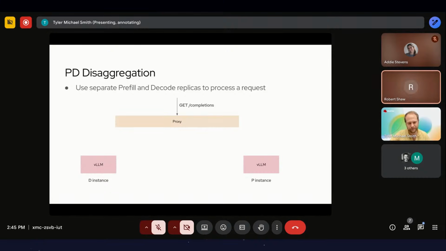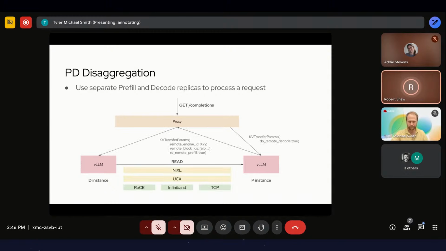So I'll go quick because we're running low on time, and maybe I can just give the high points. As Tyler mentioned, especially when we're looking at these wide EP setups, the prefill instance and the decode instance really want to be configured differently. Like Tyler talked about, for instance, DeepEP, having low latency kernels that are really optimized for decode, and high throughput kernels that are more optimized for prefill. For us to be able to exploit all these, we really want to be able to configure the prefill and decode instance separately.